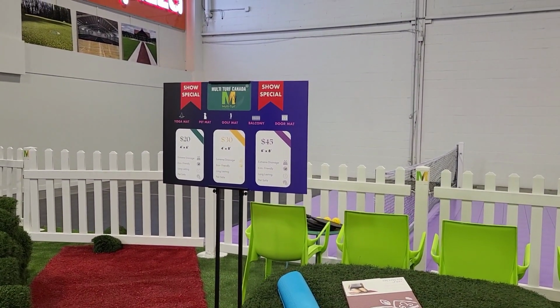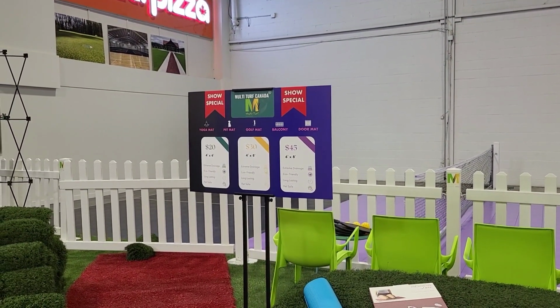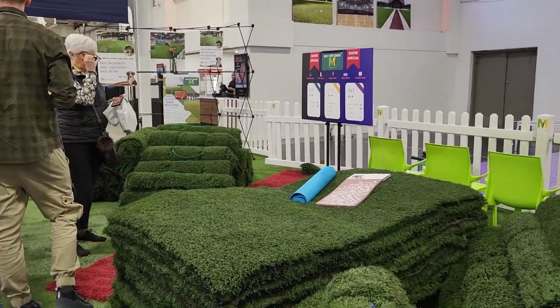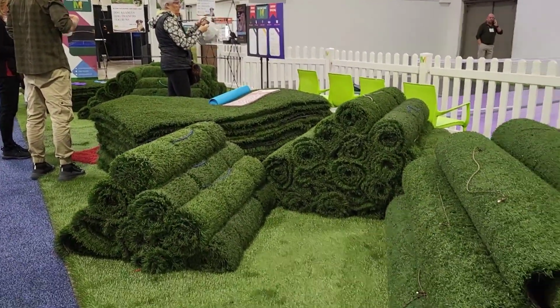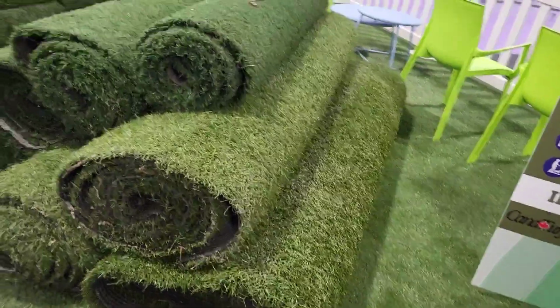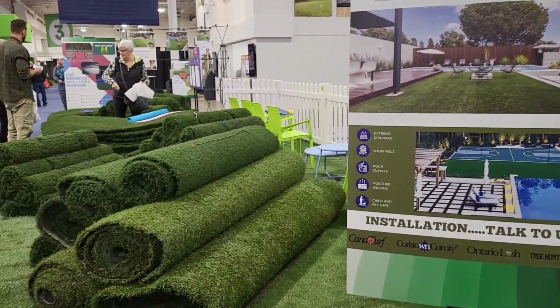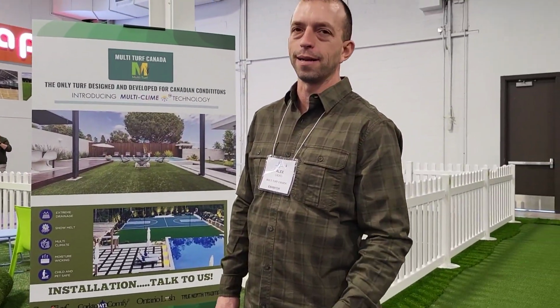The prices for your artificial grass. Is it just part of your booth? Yes. So you guys install everything? Yeah, we install and supply. Is this more expensive than natural grass? Very little. This obviously lasts 20 years. And if you can't grow grass? Yeah. Okay, thank you very much.